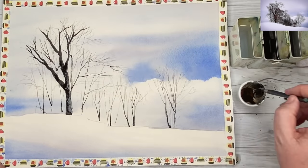Where some of my little spatters have gone astray, I'm using my size 2 brush here and just painting in some birds, which brings the painting to life as well. So I'm going to allow my painting to dry naturally to give the salt a chance to work. It didn't actually work that well. So what I'm doing here is spattering some white gouache, slightly diluted, with my size 8 brush onto the dry surface to create the look of snow. And it gives me a little bit more light as well.